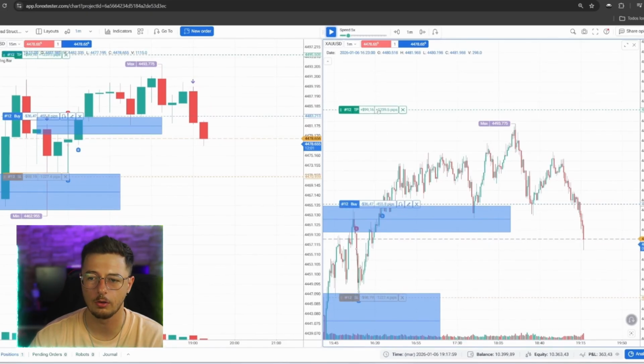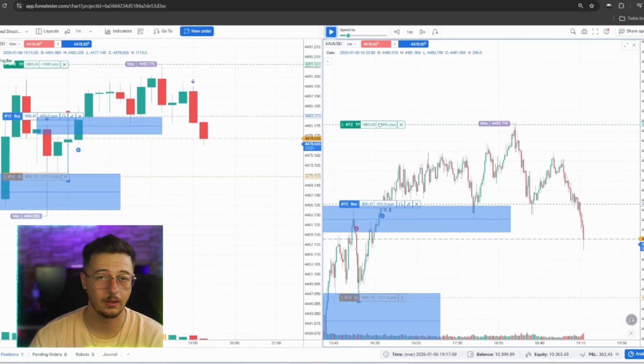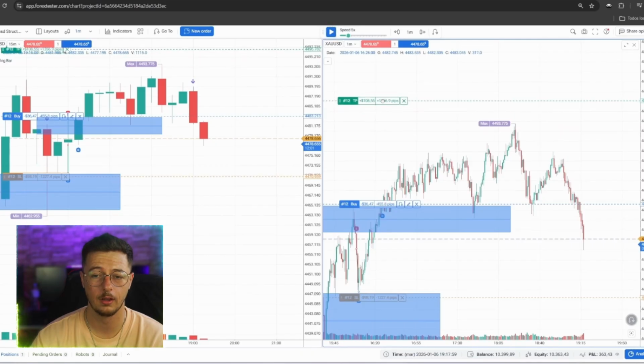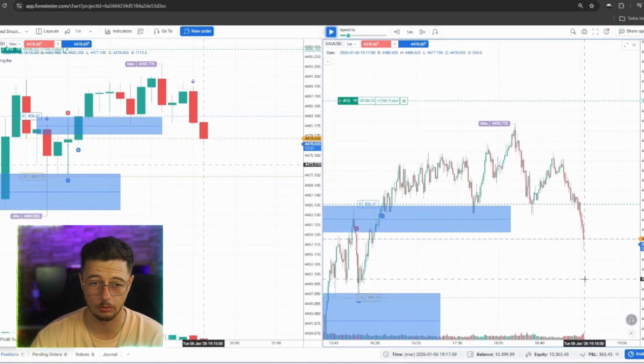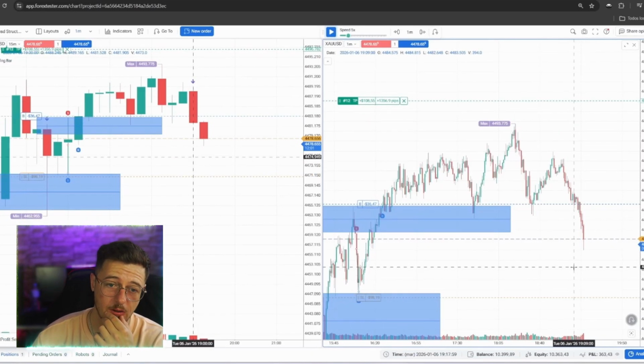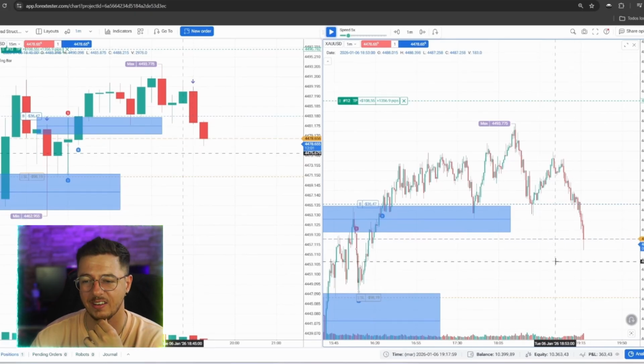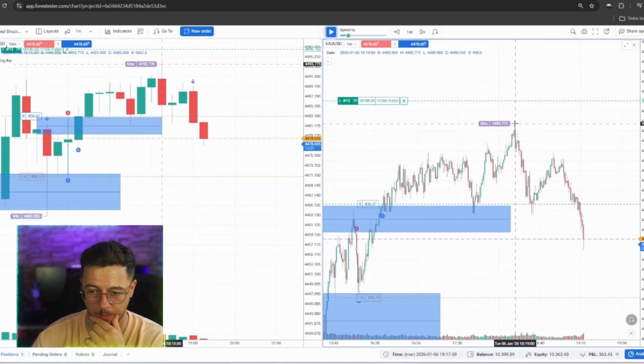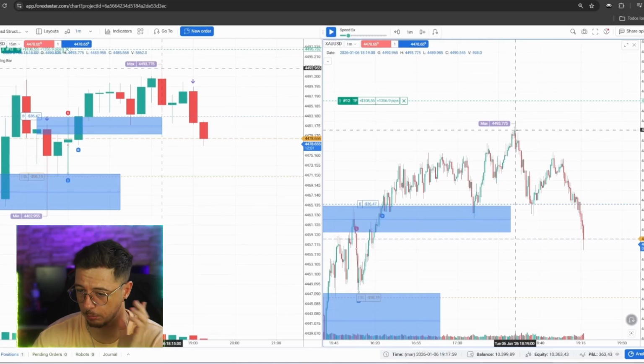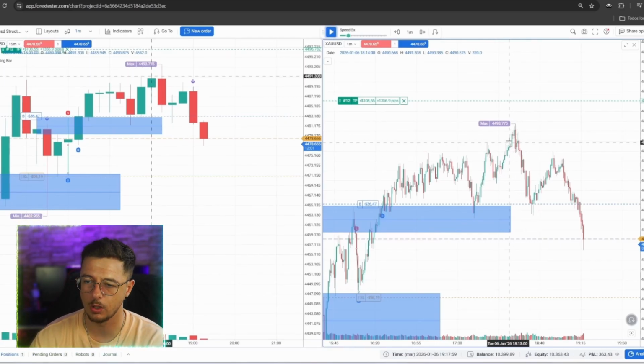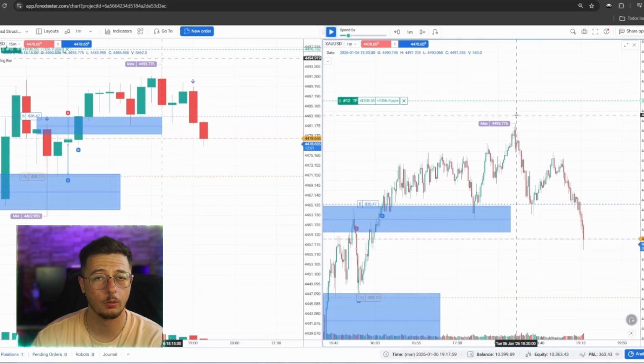There's literally a difference of $15 between leaving in profit and probably hitting a stop loss. And this is something that I always do in my personal trading: I always close the trades earlier. Me personally, I don't know if I would have closed this one particularly, but most of the time when I'm approaching the take profit, I'm going to cut it before I actually hit the take profit.